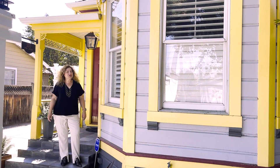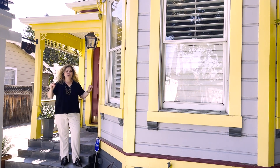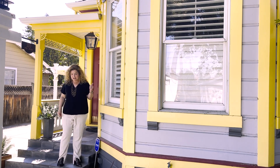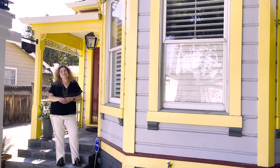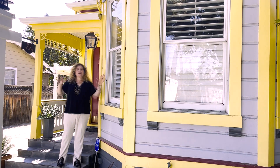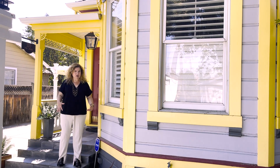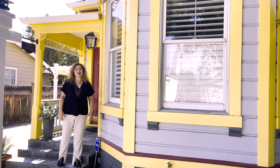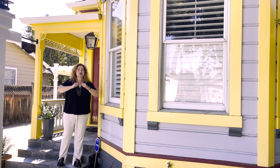This home is such a great example of how an older property can be lovingly cared for, updated, and meet our modern needs. 520 Fisk is a listing from Brett Bynum. This home is in Willow Glen — one of my favorite areas. If you are interested in touring homes in an established neighborhood close to a high street, I would be so excited to help you find your next real estate investment. My name is Susan Cornish and I can't wait to become your real estate resource of choice.